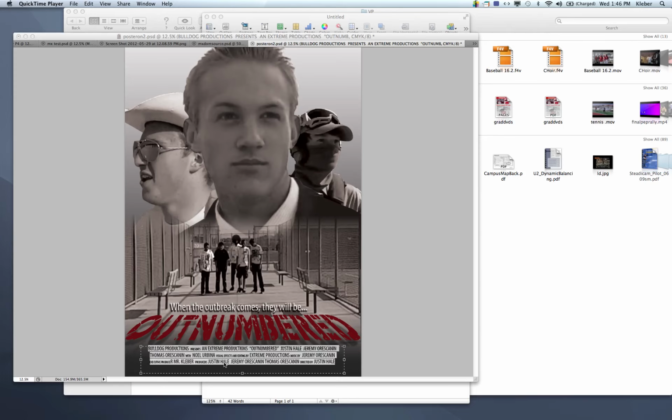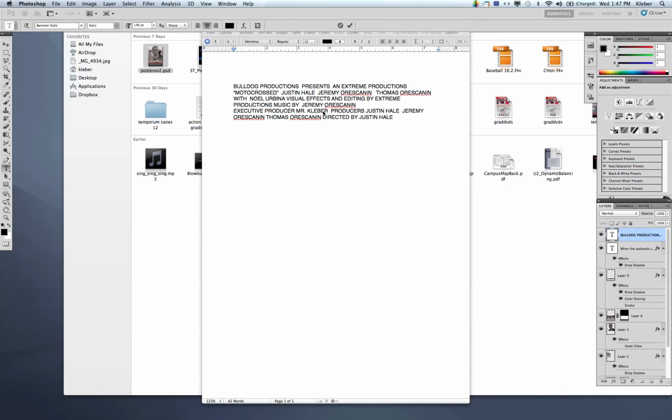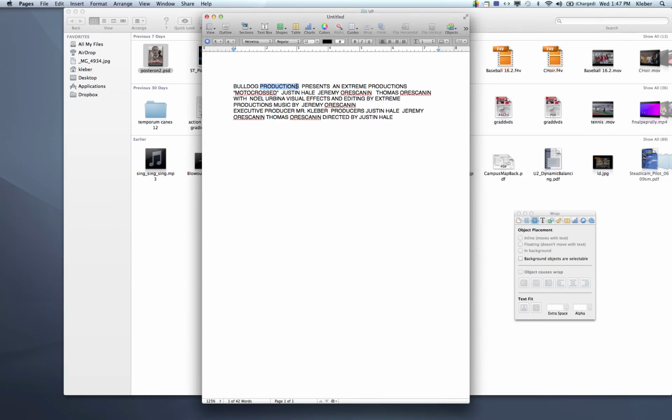Same techniques. So what I did is I just copied and pasted that, because whenever you can copy and paste something and reuse it, that's always easier than building something from scratch. So I'm using their production information for the sake of time. I put it into a Pages document. So you can just see here the font is a Helvetica regular 12-point font. And usually what you want to do is you want to stay with something that looks really good in tall, thin letters for the production information.